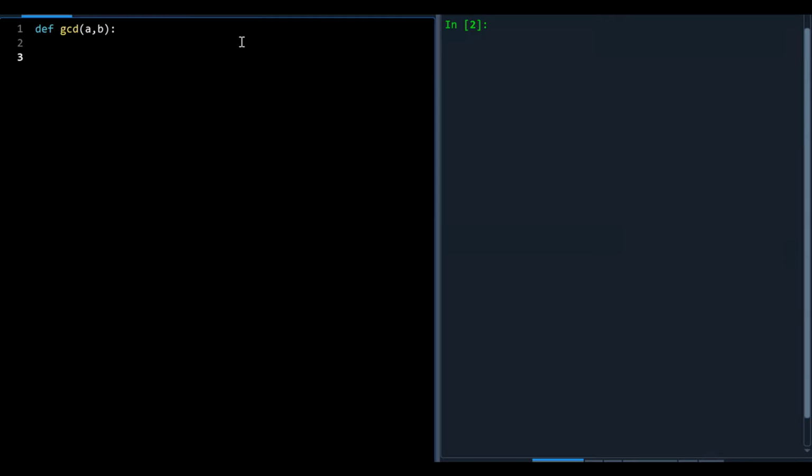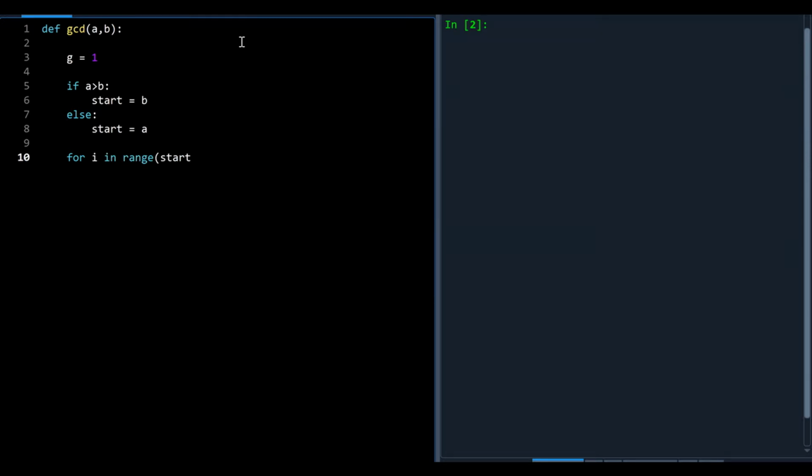Okay, so I'm going to assume that my greatest common divisor g is 1 at the start until it changes. And I am going to find the smallest number, so I know what to start with. So if a is bigger than b, then start is equal to b. Otherwise, start is equal to a. And then I'm going to have my loop that counts backwards. So i is going to be representing the actual divisor itself.